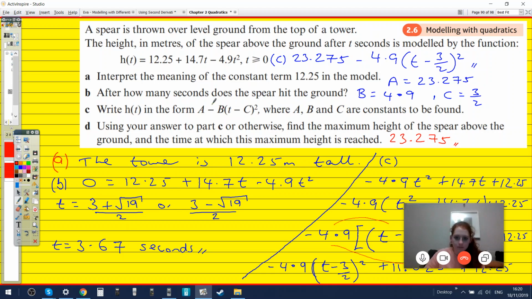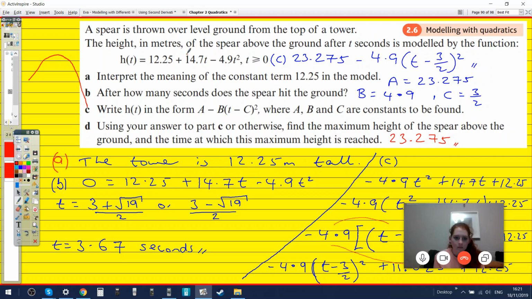Great. Any questions about any part of that? No. Okay. And is this the type of thing you were talking about? Yeah. So it's basically applied quadratics. All of the stuff that's called modeling is just applying it to the real world. Real world quadratics: they throw a spear, and if you were to track its pattern, it would make a quadratic graph. And so they found an equation that gives you the height of the spear after a given time, and you can use that.